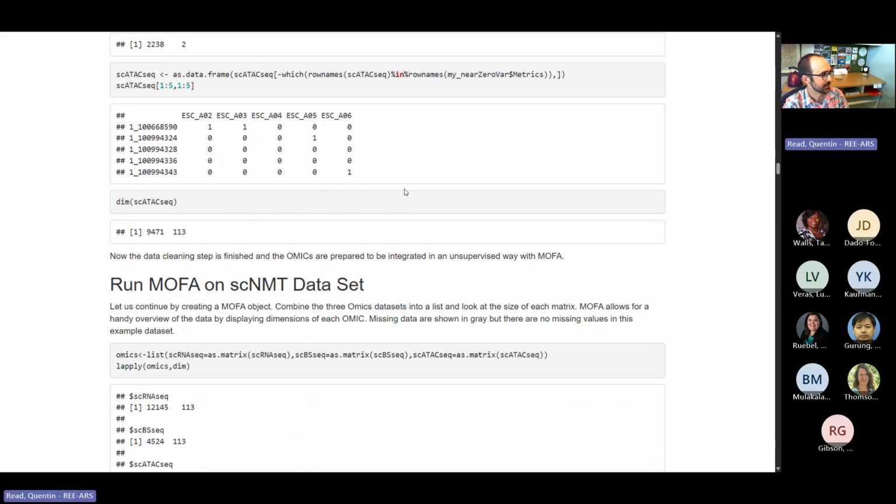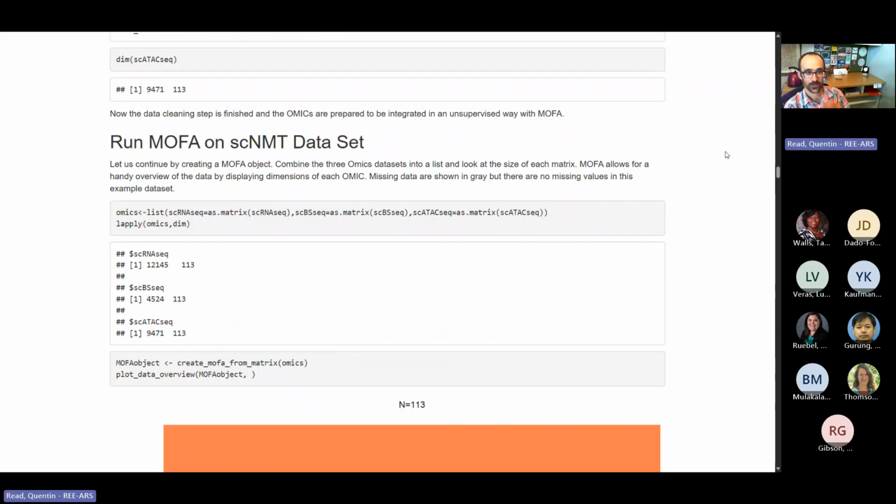So that's what we all did. Now we've done all the data pre-processing that we need to do. Let's actually run the factor analysis on this to look at patterns across our 3 omics. The next line of code takes the 3 omics and puts them together in a list of 3 objects.